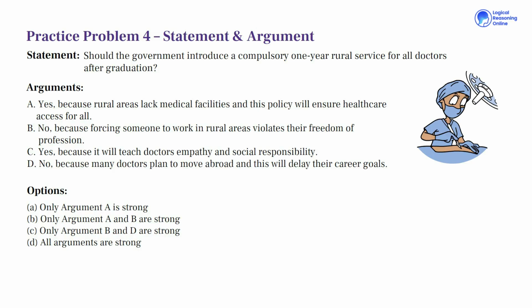Argument D. No, because many doctors plan to move abroad and this will delay their career goals. This one is tricky, not because it is complex, but because it sounds practical. But here's the thing. Public policy isn't built to suit personal career timelines. Just like students can't say, don't hold exams because they delay my vacations, doctors can't say, don't make me serve in rural areas, it affects my overseas plan.